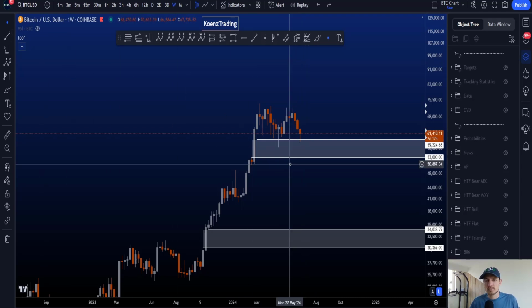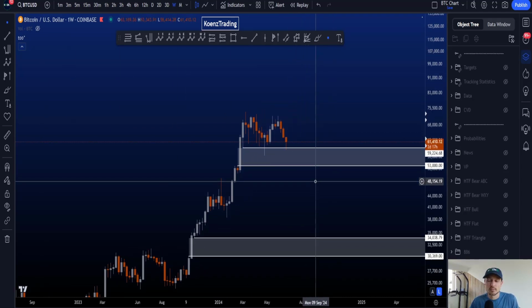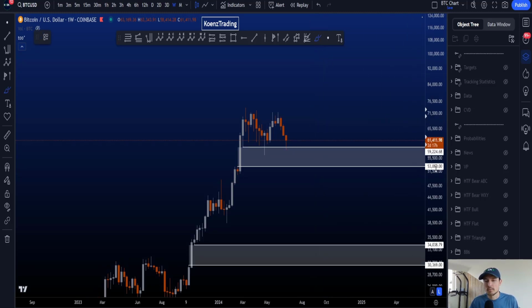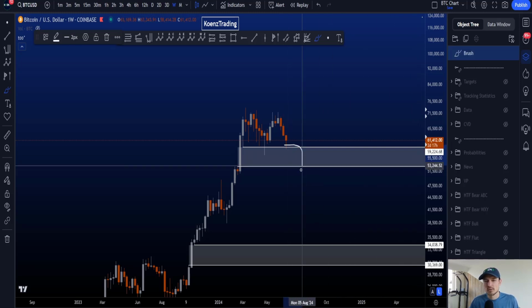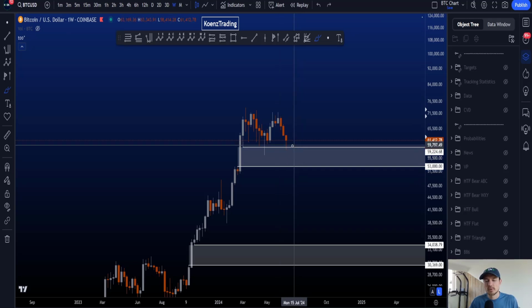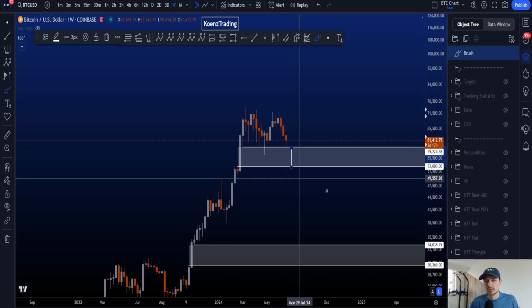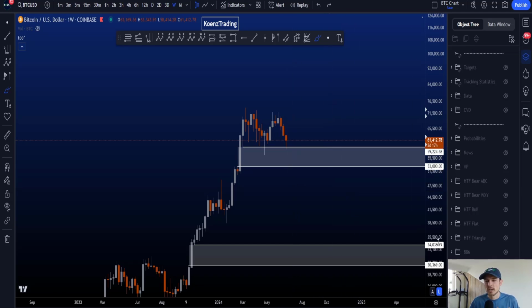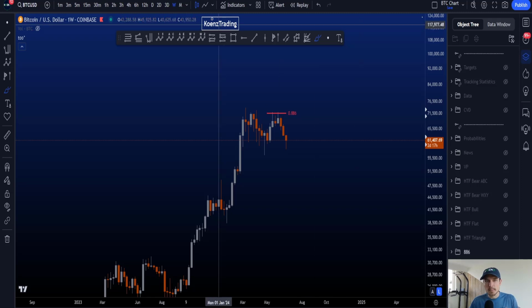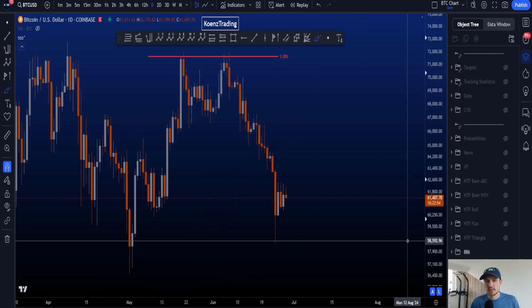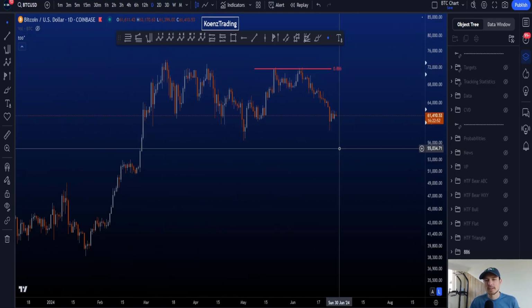It can of course act as resistance, but the more often you test support, the weaker it becomes, and from a gap perspective, the probabilities do slightly increase for price to fill the gap. However, what you really want to see is a candle close inside the gap. If a weekly candle can close inside this gap, the probabilities increase for price to fill the gap to the downside to 53k.